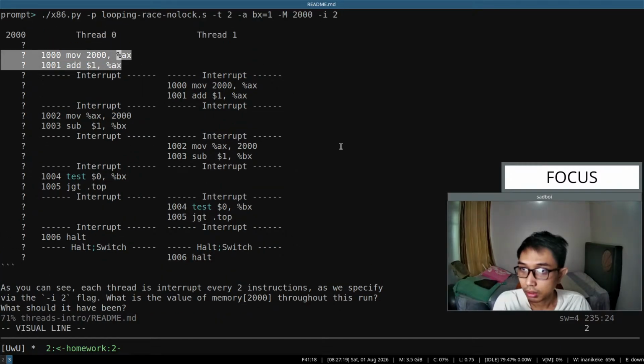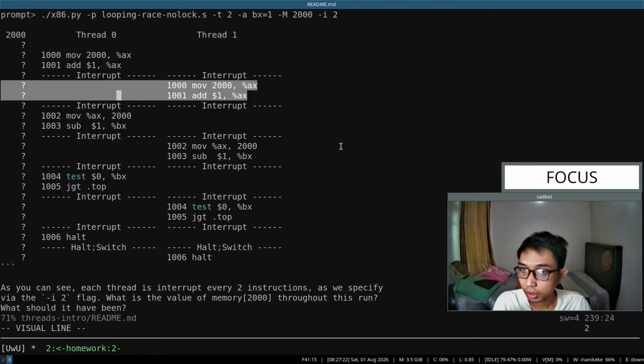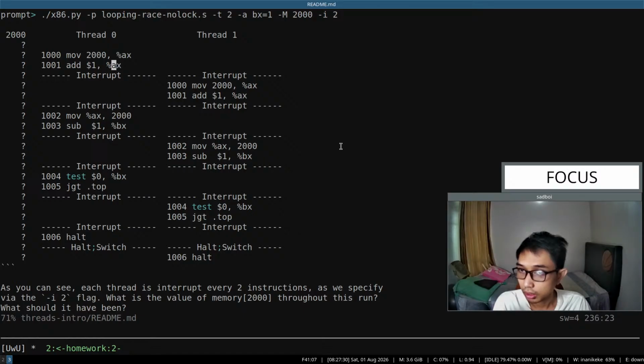Okay, after this one, interrupt, right? Doing this again, which means the value hasn't been updated, I assume. Haven't been moved back to the address 2000 here. And then there's another interrupt again. We move back the value from the register AX to memory address 2000.